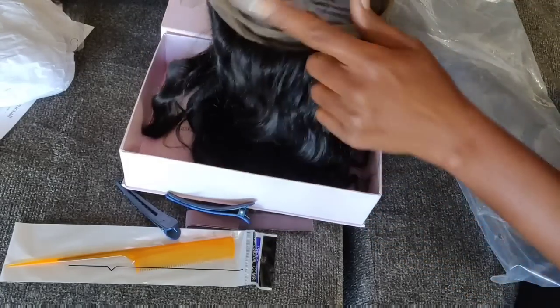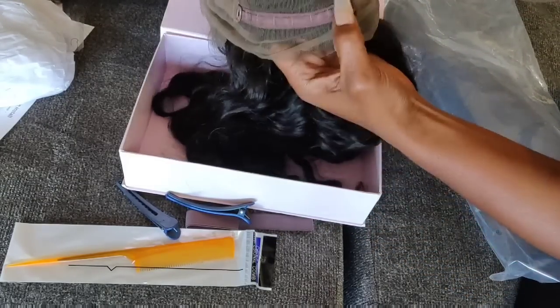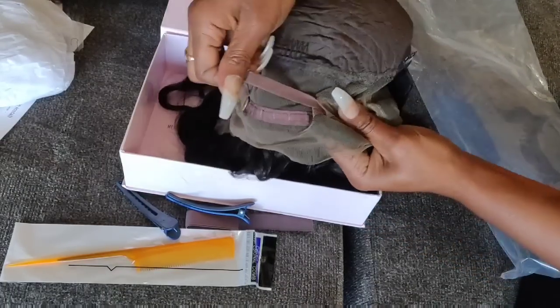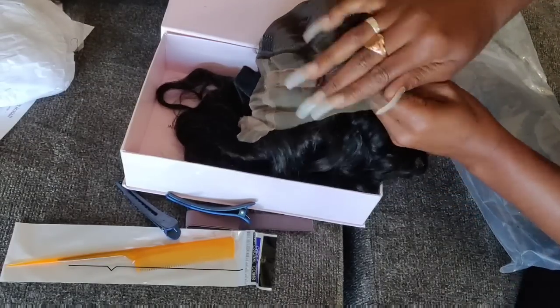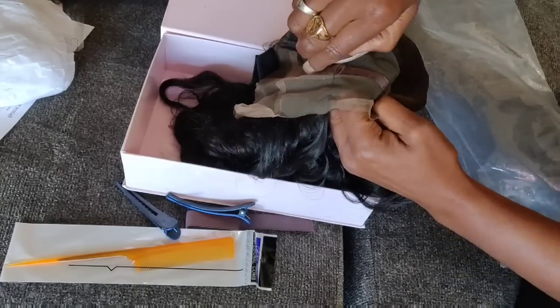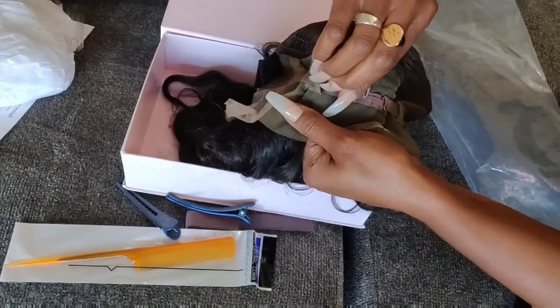So as you can see here, quite a bit of lace on this unit. I'm loving it. It does come with the adjustable straps, as I just stated. The lace is all the way around the entire unit. I'm loving it. So I'm just trying to attach it to make it a little bit tighter already. Come on, girl. Hurry up. So as you can see, it'll fit pretty much any size head.